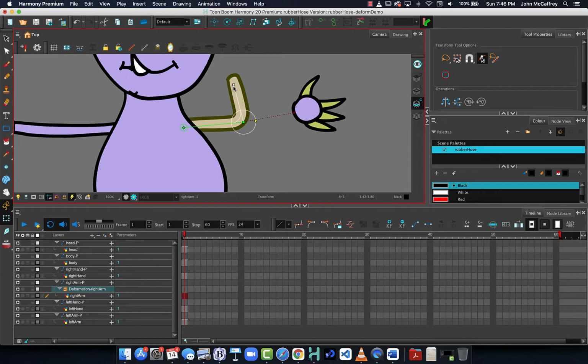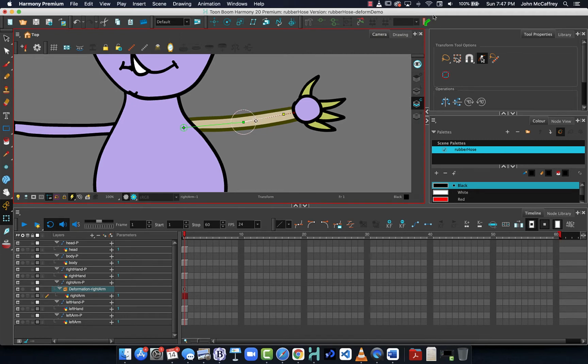Now we can see the radius of that curvature is matching the radius of that area of influence. Now if I make this bigger, and now when I move it, we can see it's a much gentler curve. We make it much smaller, we move it, now it's almost a hinged joint. Now we have to be careful because we can see that if we go too far and it's too tight, we get some awkward overlap. So those are things we have to watch out for as we do it.